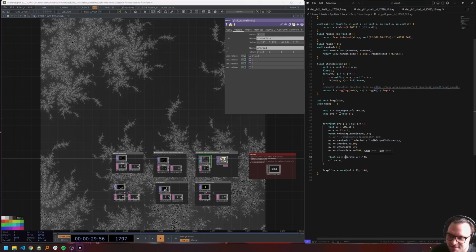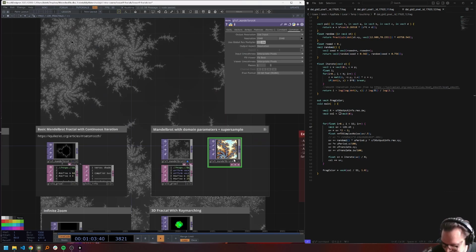Then for every iteration through our super sample for loop, we call that iterate, and then we accumulate our results. Finally, we output our color divided by the number of super samples, which means we take the average. So that's how you would implement that. Of course, this is for the Mandelbrot, but this could be updated to be a Julia or anything else, and then you can implement the super sampling easily with any shader that you like.